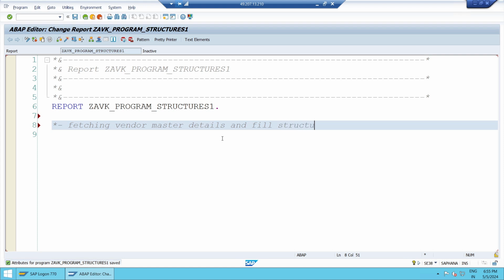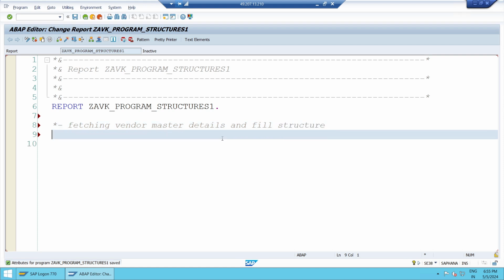This example we will see. So it is a three-step procedure. Step one. What is step one?